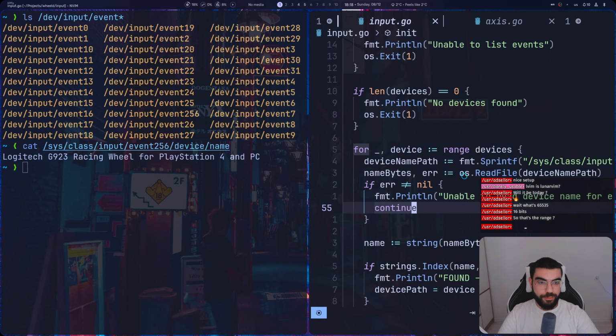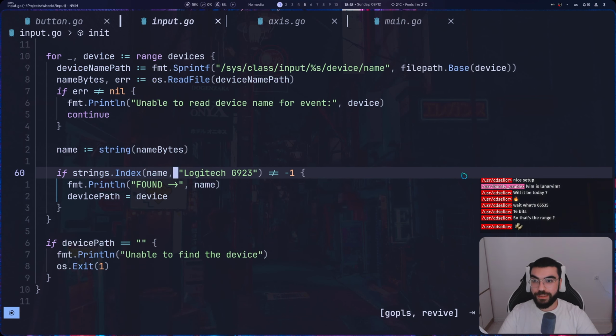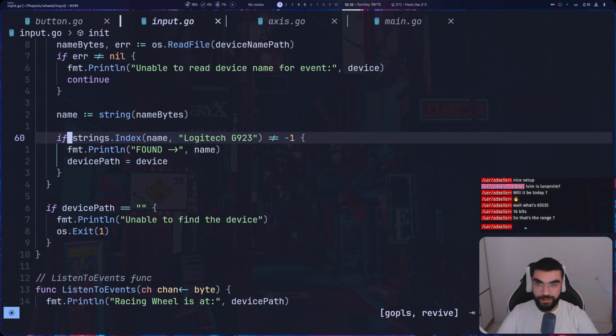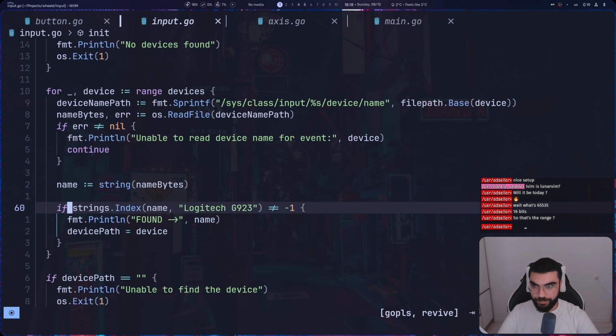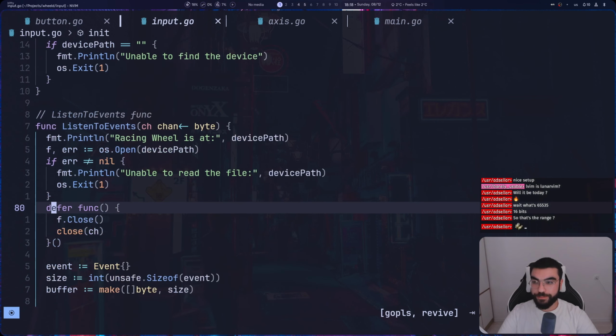I look through all the devices, find the one that includes Logitech G923 in it, and I realize that the device is found. I assign it to the device path variable, and that's it. If any of these steps didn't succeed, I print an error message and exit the process with exit code 1.